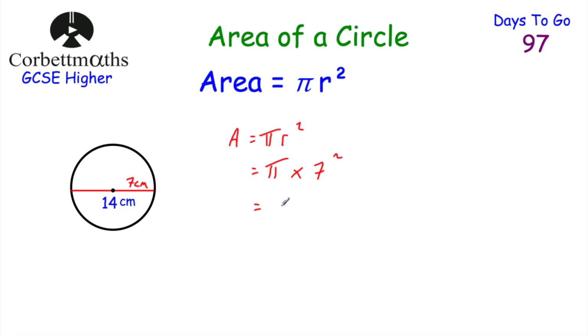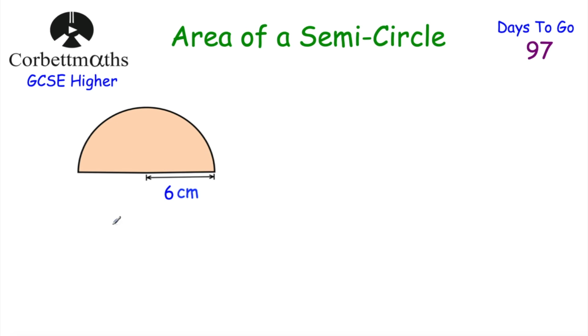Then, remember it's a non-calculator question, so we're going to do pi times 7 squared. 7 times 7 is equal to 49. So we've got pi times 49, and whenever we multiply these, we just put the number, the 49, in front of the pi. So the answer would be 49 pi, and then our unit, centimeters squared. And that's it. So that's how you would do a non-calculator question. You would just do it in terms of pi like so. And also, if you've got the diameter, make sure you halve it to get the radius. Okay, now what we're going to do is find the area of a semicircle.